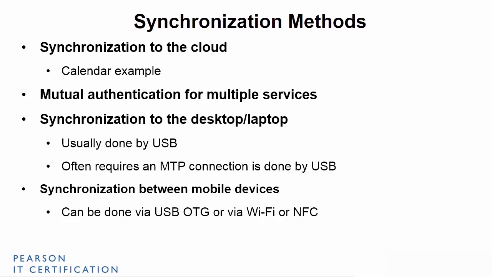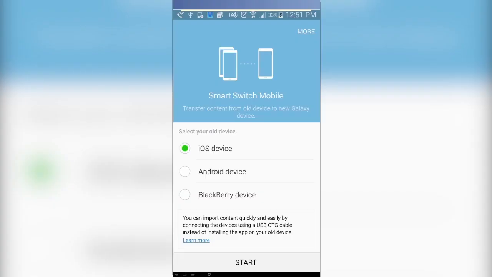But quite often with these types of programs, you can also do it via Wi-Fi or near-field communication, where the two devices just have to be really close to each other. So if we go back to this guy, you can see this program actually allows you to transfer from iOS devices to Android, Android to iOS, to older BlackBerry devices, whatever direction you want to go. Just put them next to each other and start synchronizing, or use a USB on-the-go cable, depending on the program that you use. And so this is pretty easy to do.